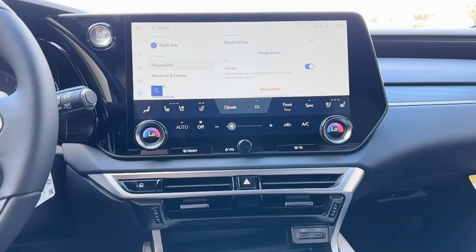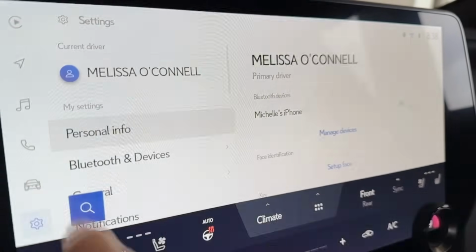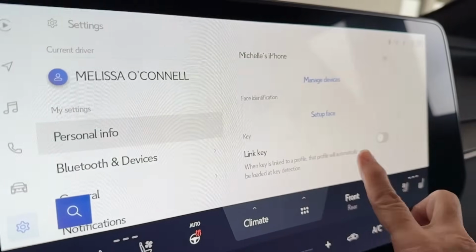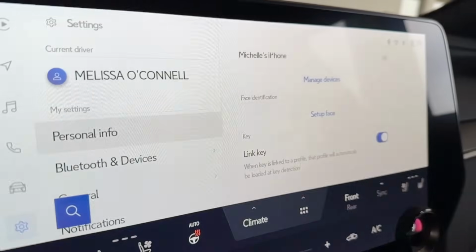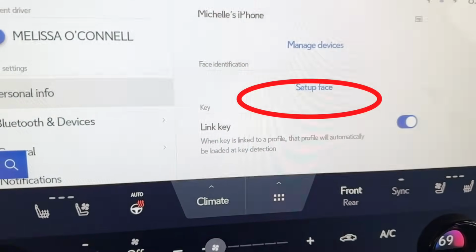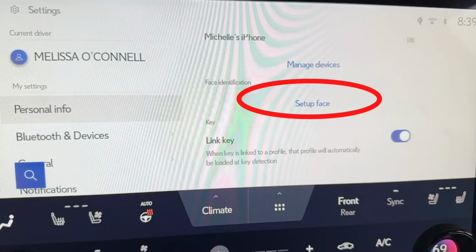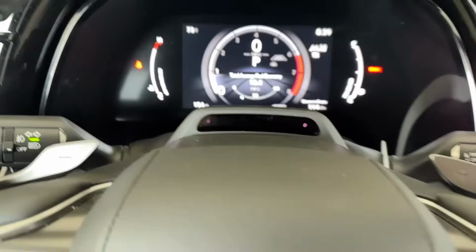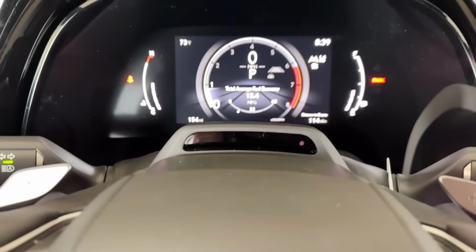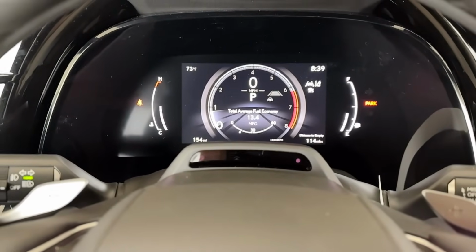When you're setting up your driver profile on your Lexus RX, when you come to Personal Info, you want to not only link your key, but if your RX has the driver attention monitor, you'll want to set up Face ID for even quicker profile recognition. The driver attention monitor sits at the top of the steering column, facing the driver and checking to see that the driver is paying attention.